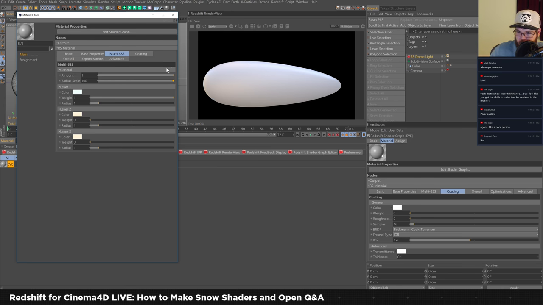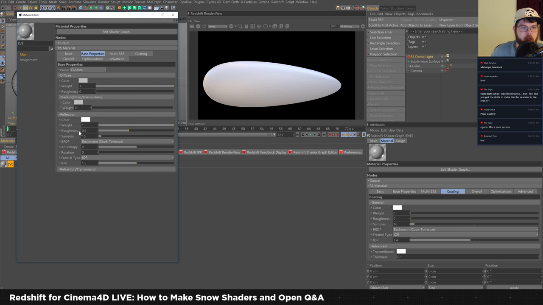I think what I'm gonna have to do is probably bring in a texture and then use that as like an emission underneath. Or maybe I might have to use three materials. It might have to be like this base here, and keep it a little bit matte. And then coating on top between the texture and this. Let me see. If I bring down reflection to like 0.5, this roughness will do like 0.1.